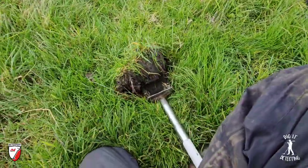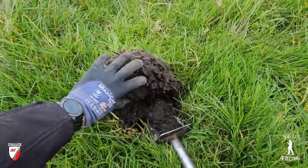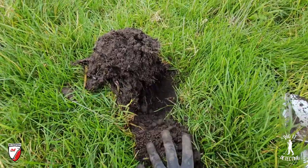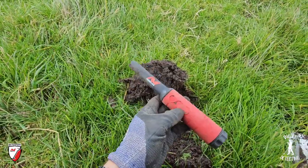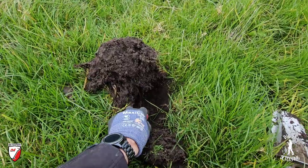This is a cow tag. We may not even need the pinpointer though, because generally once you flip the plug open, you can spot them quite easily. Which I'm not seeing him. Where is he? He may not be a cow tag. So let's reach for the trusty 40. Not the 35 anymore, the 40. How awesome. Love the red too.